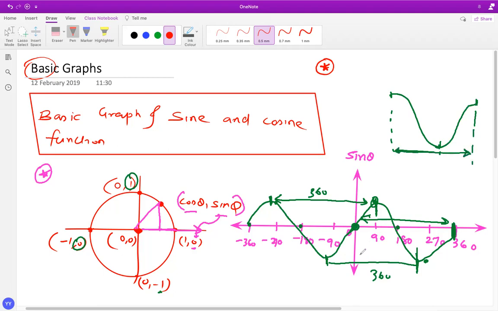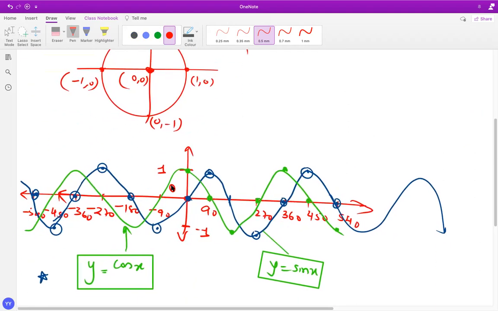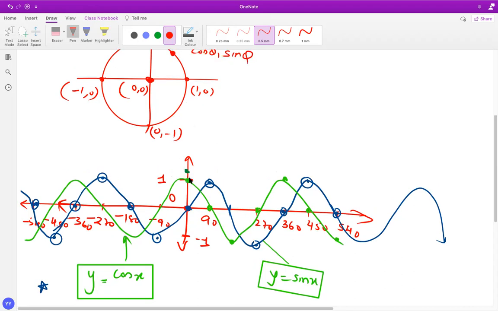So this is the basic sine graph, and the cosine graph can also be obtained in a pretty similar way, that I have shown down here. So let's just have a quick look at that. The cosine graph also can be obtained in a pretty similar way. That is this green graph that can be seen as the cosine graph. And the logic is pretty simple. Here we use the unit circle to draw both the graphs.